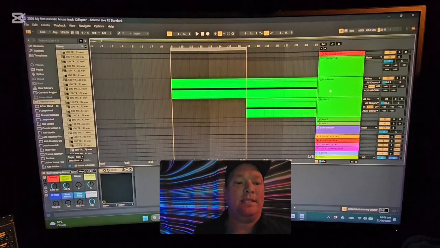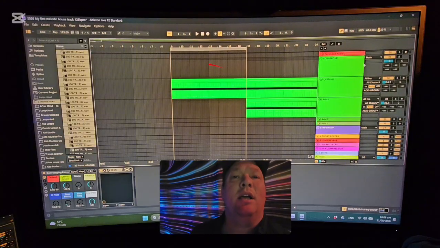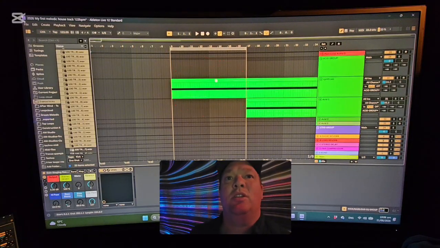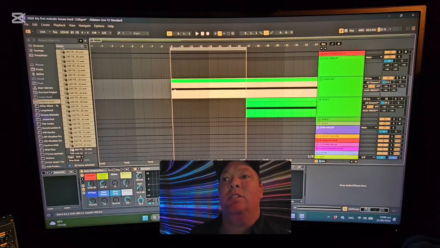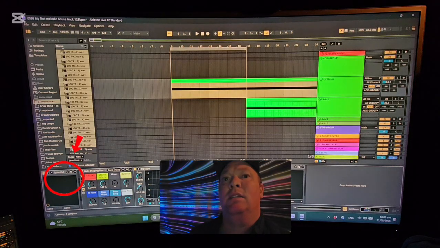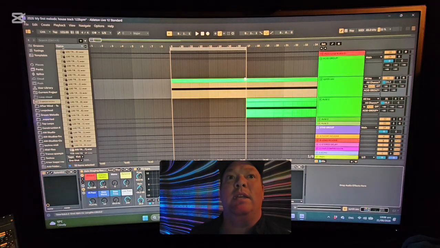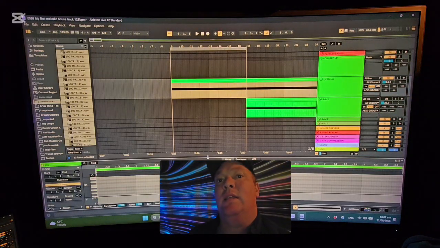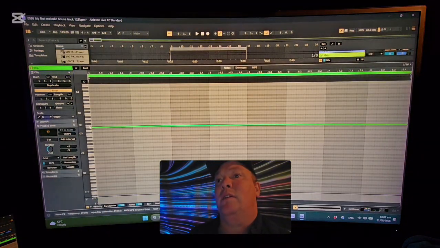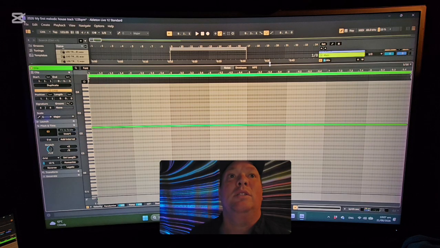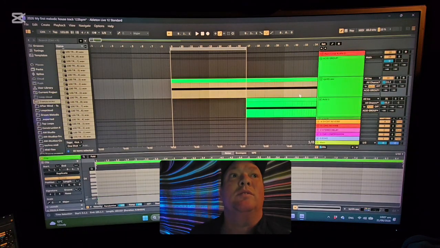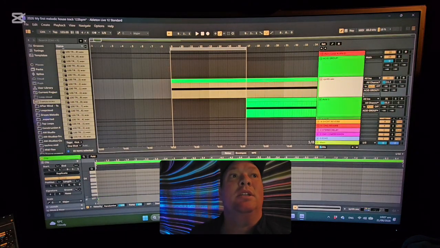Right, this is the next element that I added. So it's just a sequence in a synthesizer plugin. For this one, it was Serum again. So all I did was draw in the empty MIDI, and then drew in the note. So I went E again, just brought that all the way across, just to basically test out and see what this sounds like. So it sounds like this. I'll just solo it for you.